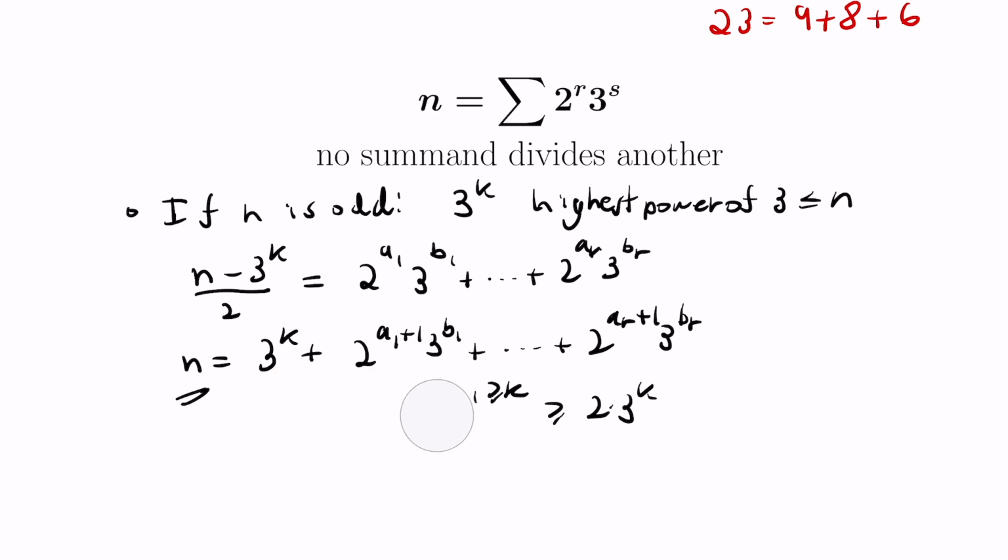And then similarly, we see that none of these divides 3 to the k because all of these are actually even numbers. So I think this is a really cool, interesting problem, especially thinking about it inductively, because at first it doesn't seem like it might be a problem that is amenable to induction, but inheriting the idea of binary expansion allows us to get a meaningful inductive proof.